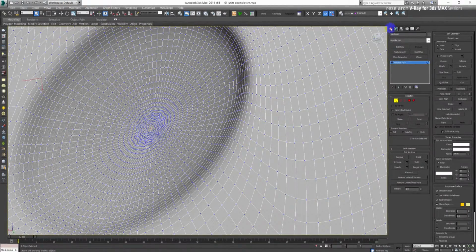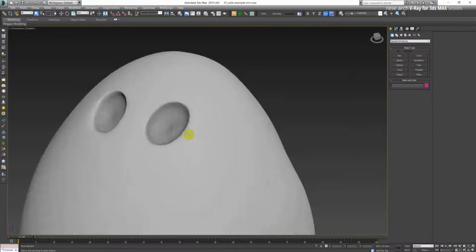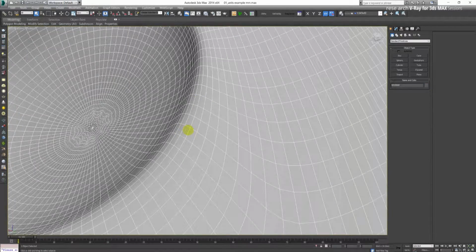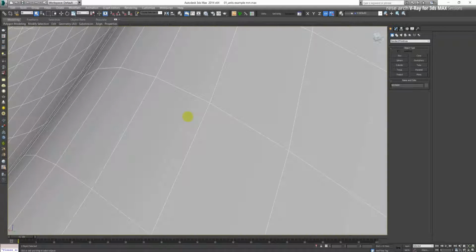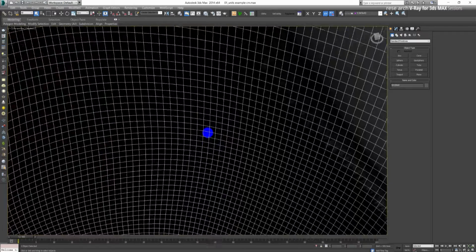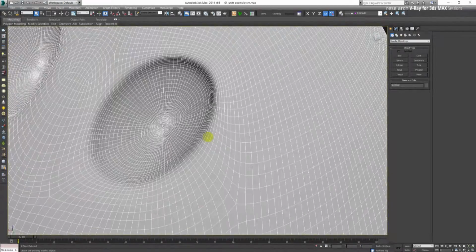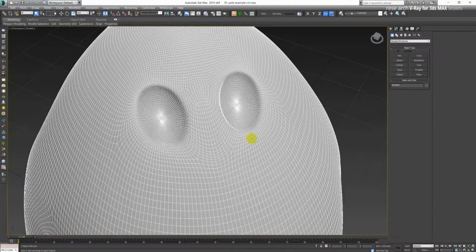So if I do the same thing in millimeters, you are able to go a bit closer to your detail. I can go almost to just one point, and you cannot do this in centimeters, because it's ignoring these steps. So this is one very big difference in the units that you are using.